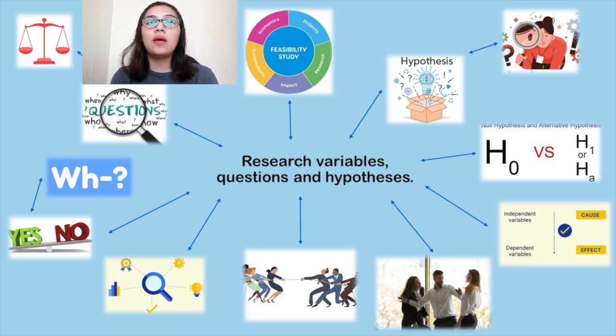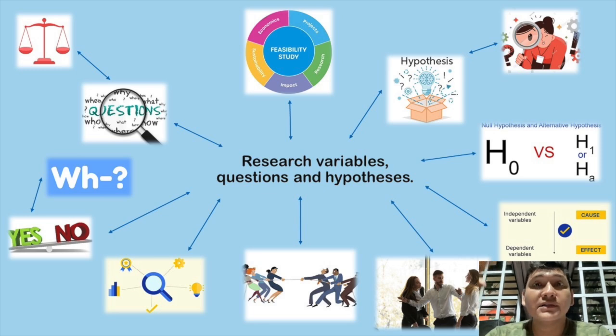We have two main variable types, the independent one and the dependent one. Variables, as we said, are features or qualities that can change. The independent ones are the ones that we think will cause the results, and the dependent one will be the result. We also have moderator variables, which are a characteristic of individuals or treatment that may have interaction between the independent one and the dependent one. They're not the main focus, but they can modify the relationship between those two.